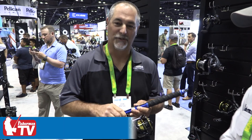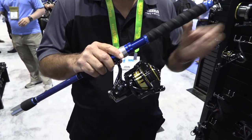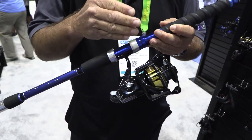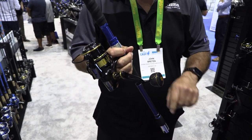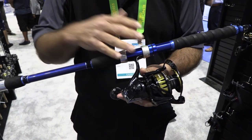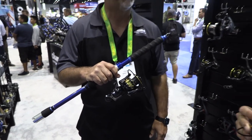What we have here is a new 6,000 size Tesoro. Last year we introduced a whole family of Tesoro — this is going to be the smallest size, and we're also going to bring out a 4,000 later in the year. The 6,000 is probably one of our best sellers because of the sizing: 195 yards of 50-pound braided line, 33 pounds of max drag. It's got a really cool screw handle with a carbon fiber knob, with the same IPX7 waterproof rating as the other Tesoro reels — a nice addition bringing a lighter platform into a great Tesoro spinning reel family.